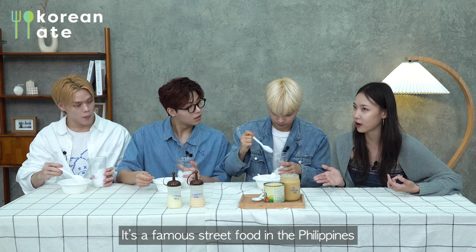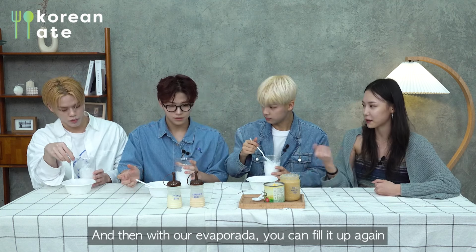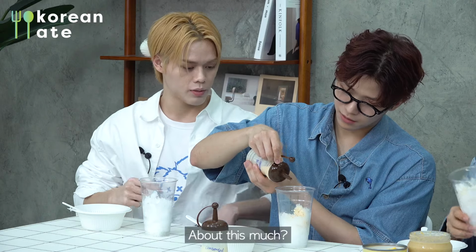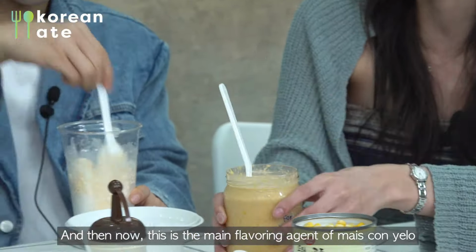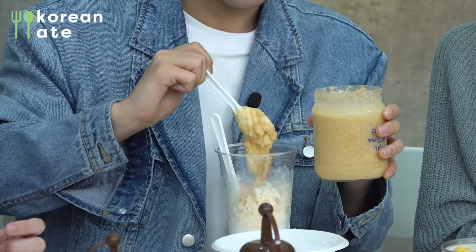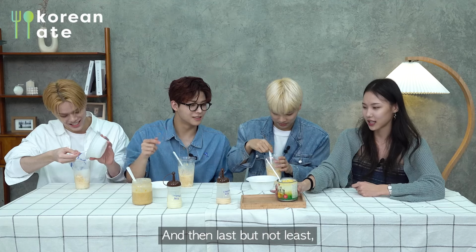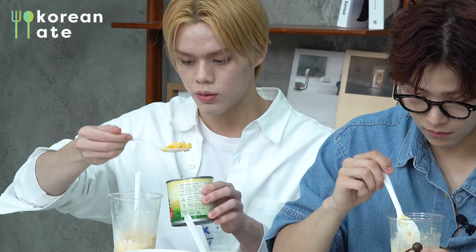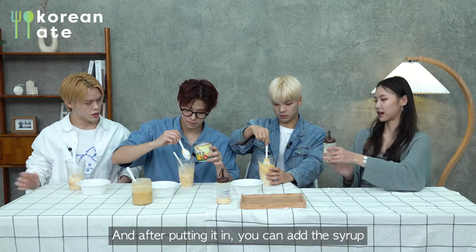네, 그래서 이게 되게 유명한 길거리 음식이기도 해요. And then with our evaporada, you can fill it up again. But this time just put a little so it doesn't melt too much. And now, this is the main flavoring agent of maiz con hielo. So you can put some. Oh, 색깔 예쁘다. 노란색. And then last but not least, you top it off with the actual corn. Yep. And while they're putting it, you can add already the syrup.